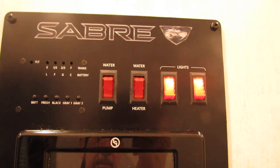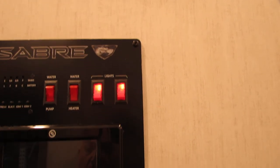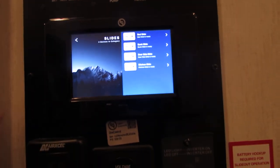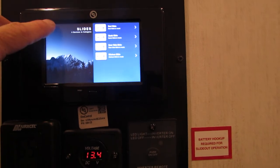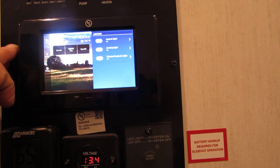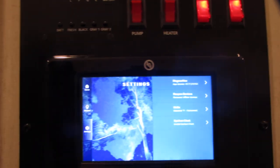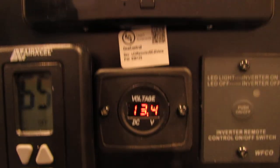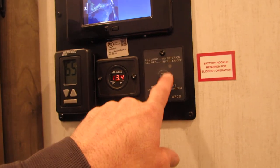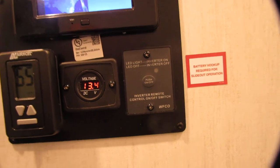You can actually do both LP and electric at the same time — it'll give you endless hot water. This is just a screen where you can do your lighting and your slides. Here's all your slides on this unit. You can do lighting, it's going to tell you levels, awning lights, settings. I believe you can tap this into your phone so you can sit on the couch and do it. Got a voltage meter on that for your solar. Push button for the inverter — when the green light is on, your inverter's on. So it's travel.